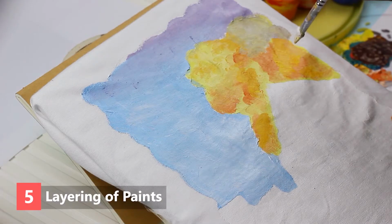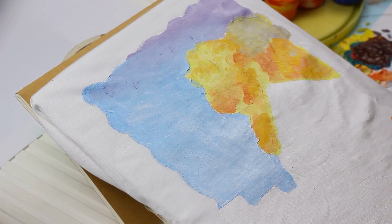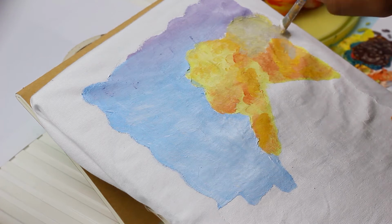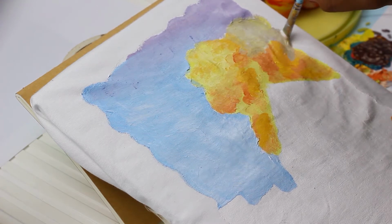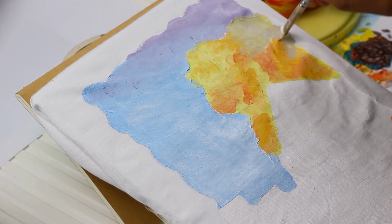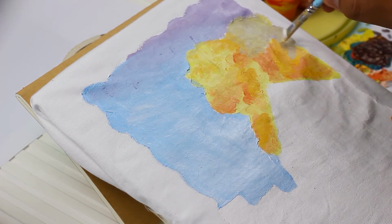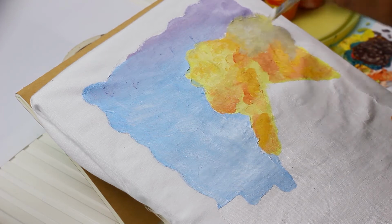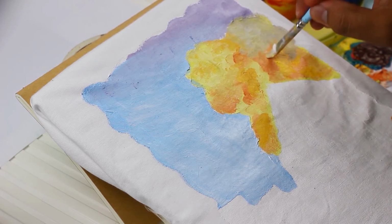Layering is a technique that makes any painting interesting to look at. It makes you see numerous colors at some particular areas of the painting. Let's say, for example, on the clouds. You can see that I painted it yellow as its main color, and I added several colors like orange, light purple, lighter yellow, and a very few touches of red. You can achieve these colors by experimenting on the palette.